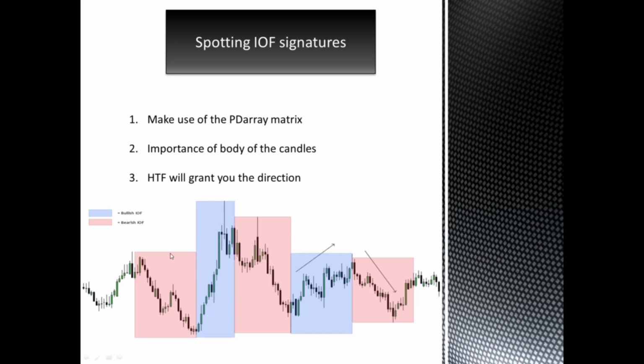We're going to look for unmitigated areas of price, right? I'm a trader who likes to go from imbalance to imbalance, and if there's no imbalance left, we go from order block to order block. And if you still cannot spot it, you can go from internal range to external range, but that's a topic for another day. So let's just look at what's happening over here, right?